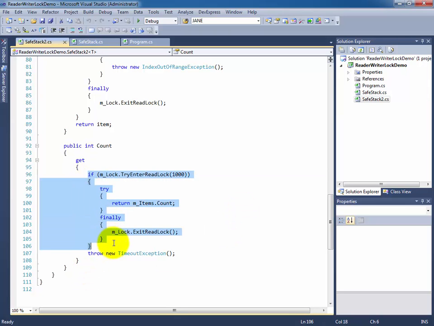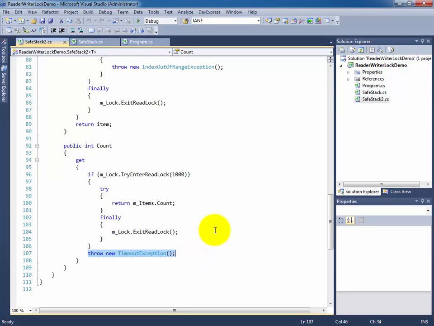If we were not able to acquire the lock, this method would return false, in which case we would not have processed what's inside the if block there, and then we'll throw a timeout exception. Now you can be more detailed with the message that's thrown from this timeout exception, but in this case it's pretty clear what it means. We tried to obtain the read lock, but we weren't able to.